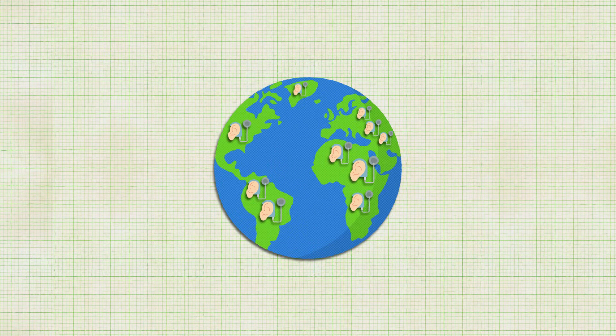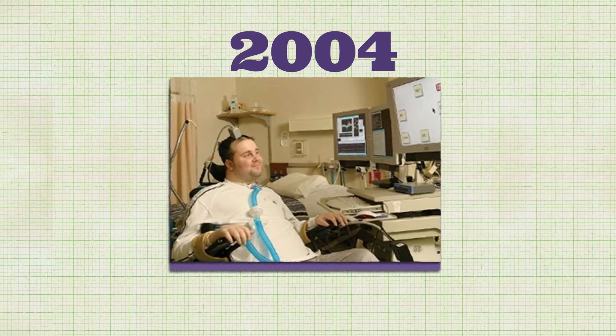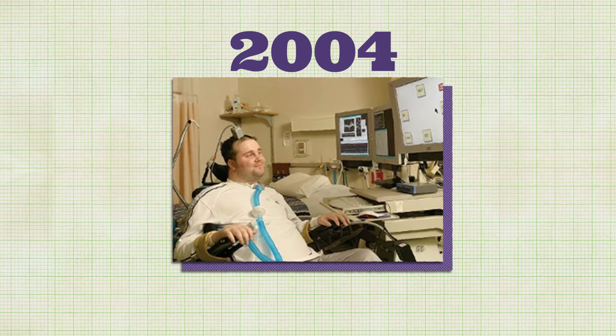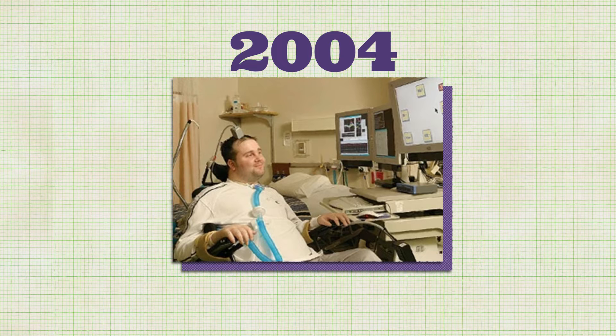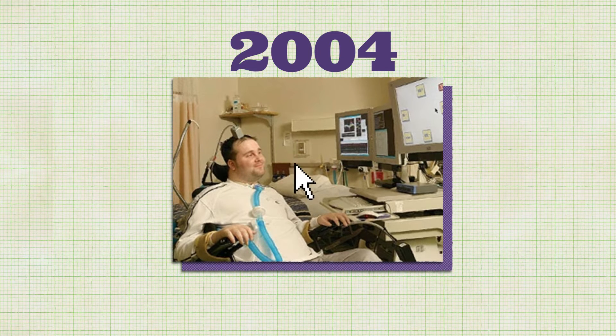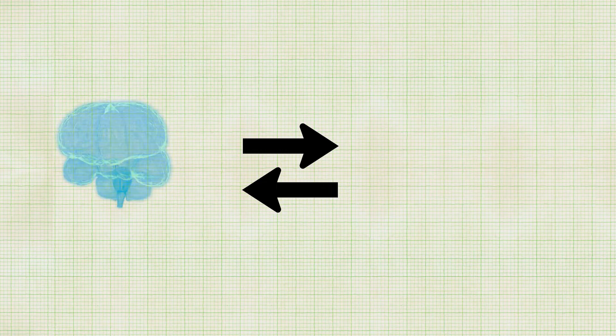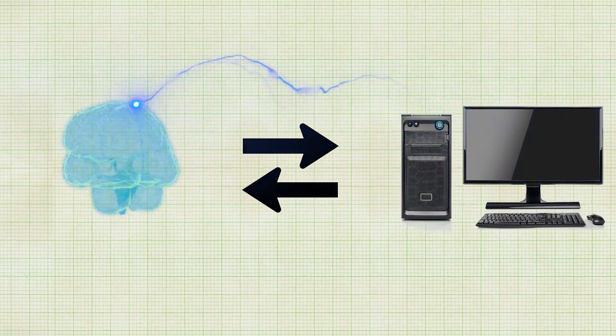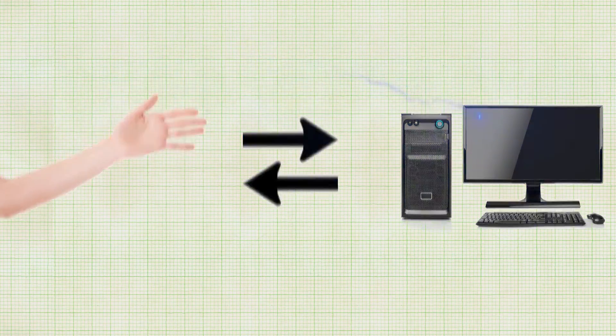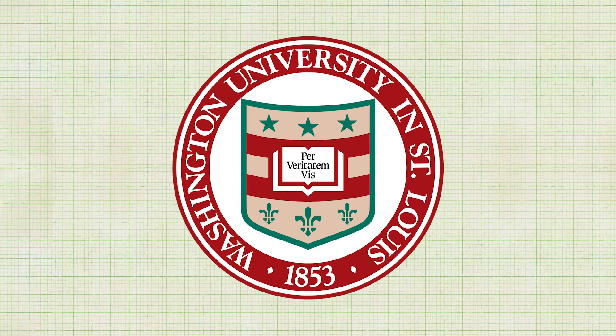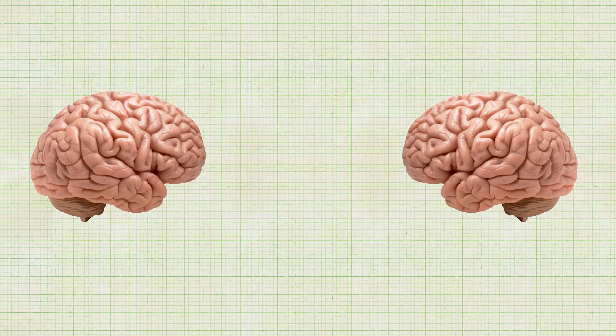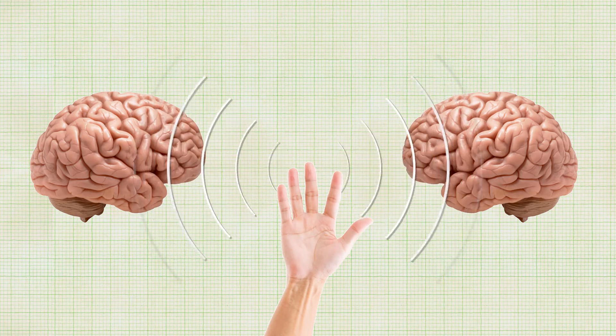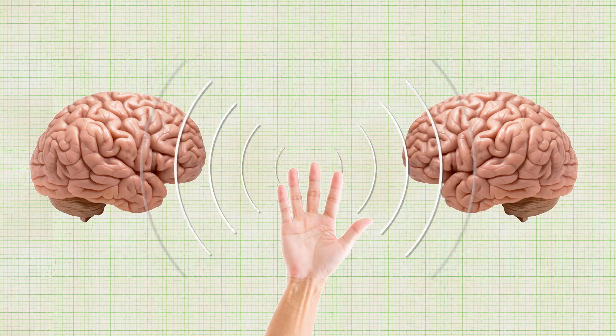The same principles can be used not just for sensory inputs, but for motor outputs. In 2004, scientists implanted an electrode array into the motor cortex of a brain belonging to a man who had been paralyzed from the shoulders down, enabling him to move a mouse cursor and open and close a robotic hand just by thinking about it. But this technology is a two-way street. Just as signals sent from the brain's motor cortex to a computer can flex a robotic hand, signals sent from a computer to the brain's motor cortex can flex a human hand. This was demonstrated in 2013 when a pair of researchers at Washington University, wearing swim caps fitted with electrodes that measure electrical activity in the brain, linked their brains together over the internet. One researcher was able to make the other person's finger twitch involuntarily, simply by thinking about moving his own finger.